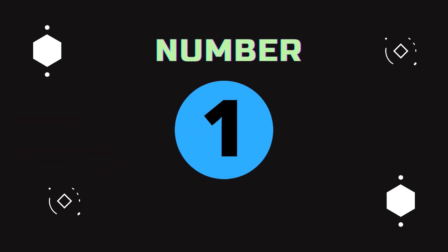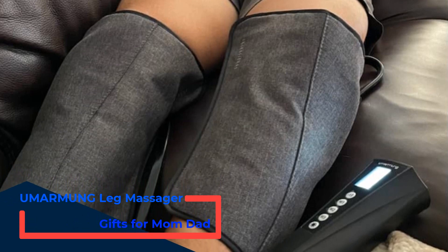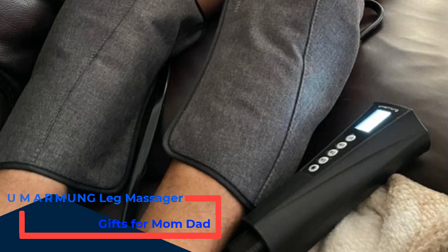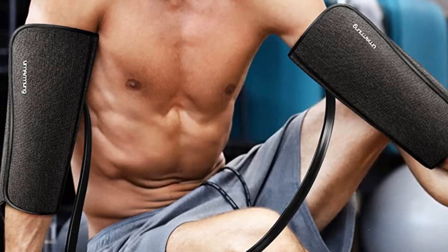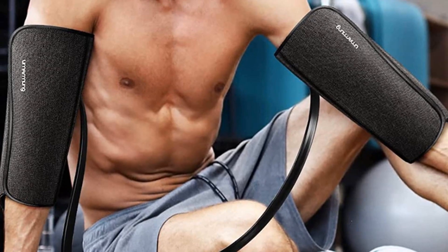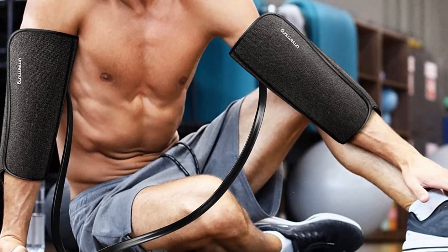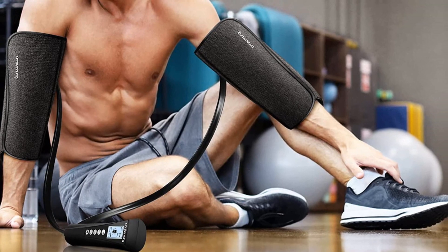Number 1: Yumurmung Leg Massager Gifts for Mom and Dad — Compression Massager with Heat. The leg compression massager provides optional heated compression massage. It is designed with three adjustable temperature levels of heating: 104°F and 122°F. You can set the temperature you want according to your own needs. Heat compression massage can relax the legs more effectively, promote blood circulation, and relieve edema and swelling.